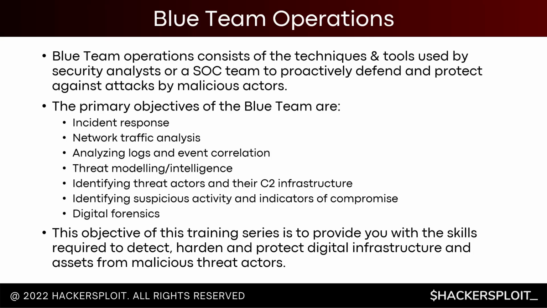And as you can tell from the following slide, the primary objectives of the blue team are: number one, incident response; network traffic analysis, which is what we'll be exploring in this video; analyzing logs and event correlation; threat modeling and intelligence; identifying threat actors and their C2 infrastructure; identifying suspicious activity and indicators of compromise; and of course, digital forensics. Now, the objective of this training series is to provide you with the skills required to detect, harden, and protect the digital infrastructure and assets of a company from malicious threat actors.